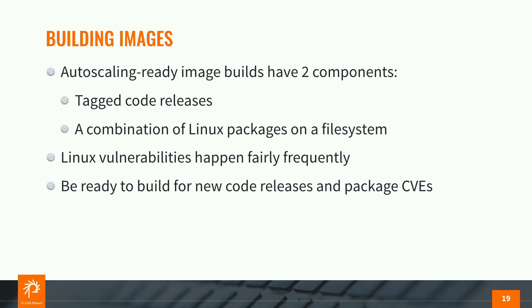So I would say that you should be ready to build a new AMI or a new artifact, both in terms of when it's time to do a new code release or when a CVE comes out. And again, some kind of a high-level vulnerability. And in that way, if you have this repeatable build process, you will be ready to build a new machine image that can not just include new code, but can include critical security fixes, or can include new code. And then you can promote that through your system without necessarily having to change the code that's on it.